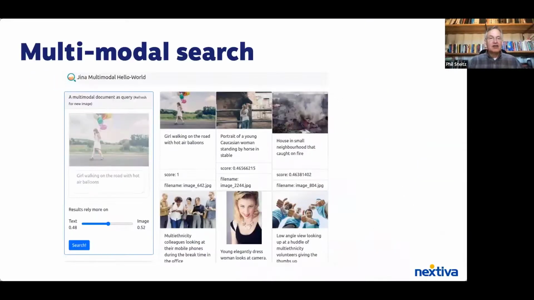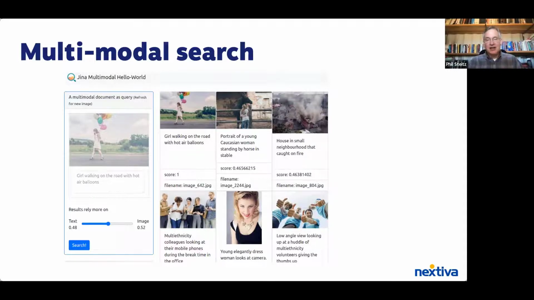All of that is easily done in the general framework that we have just been talking about. A cute example is the Jina example. You can get this by going to Jina's web pages, and you can download and run it, and it's really fun. What they've got is an example where they've indexed a bunch of captioned images, and now imagine that your query is a captioned image, but you have a little slider down at the bottom that says, hey, I want the text to count more, or I want the image to count more, and then the results get returned weighting the caption or the image differently.